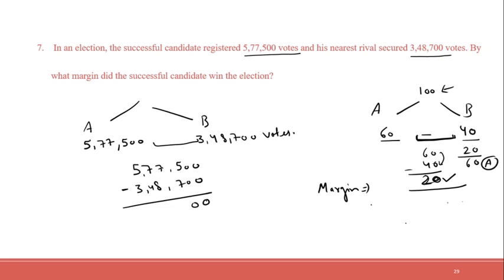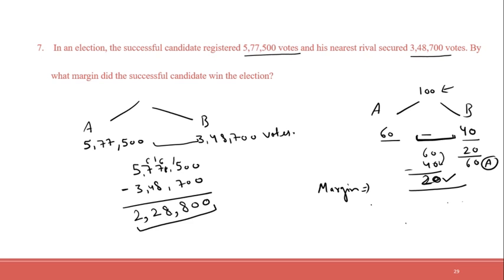0, 0, then 1 borrowed from here, 15 minus 7 is 8. Then here we are left with 6 because we have borrowed 1 from here. Now 6 minus 8 is not possible, so we'll borrow 1 from here. Now 16 minus 8, 8. Here we are left with 6 only because we borrowed 1 from here. So 6 minus 4, 2. Then 5 minus 3, again 2.